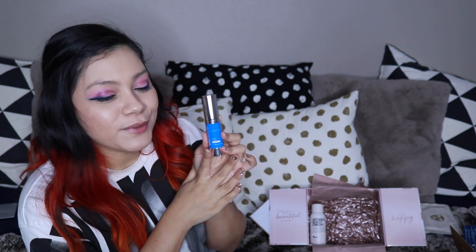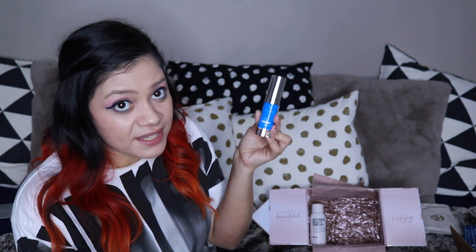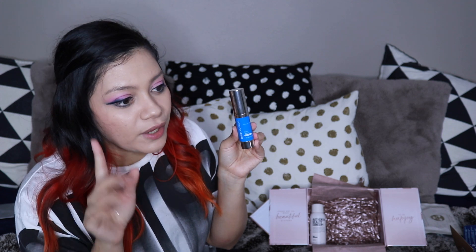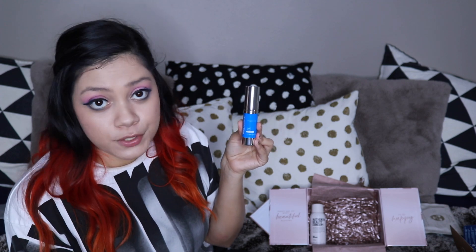The next product is from Intraceuticals — it is a cruelty-free brand, thumbs up for that. You're not even going to believe the price: the retail value for the full size is $149. This is a half-size sample, meaning it's worth $74.50. So this better be the best hyaluronic serum I ever put on my face. I get happy to get things like this in the box because it's something I would never buy for myself — I would never spend $149 on a full-size hyaluronic serum, no matter how rich I was. But sometimes beauty box finds have become my holy grail, and I would have never tried them unless I got them in a beauty box first.